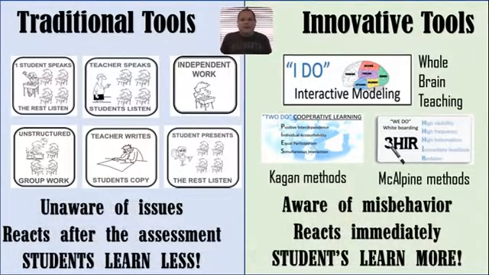In the traditional classroom, they'll come to the test, the students will fail it, and the teacher will say, man, I thought they knew it. No. They sat passively. It looked like they were behaving, but they weren't actively engaged. When you're in a totally visible classroom and students are whiteboarding, the misbehavior is there. It's in your face. You can do something about it.